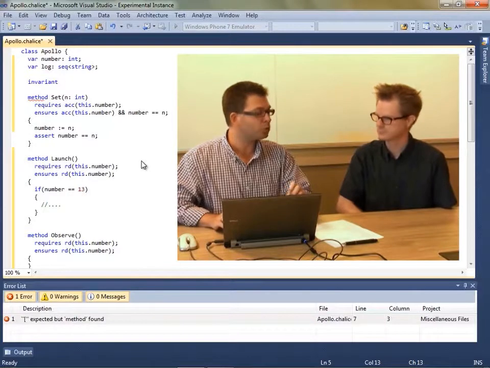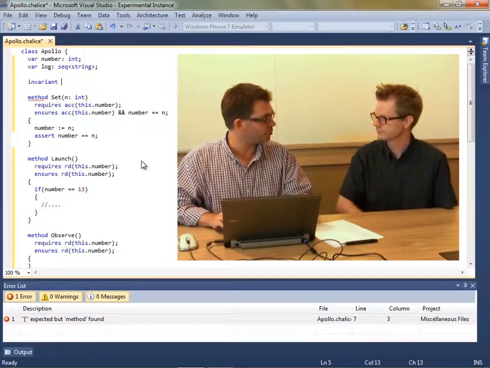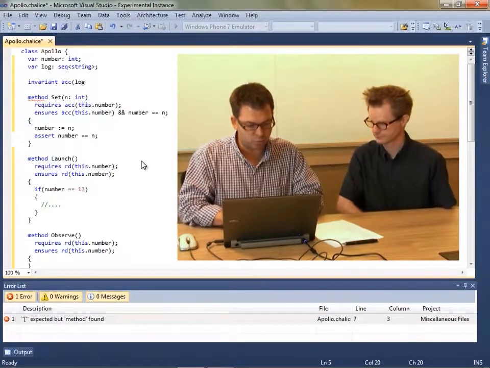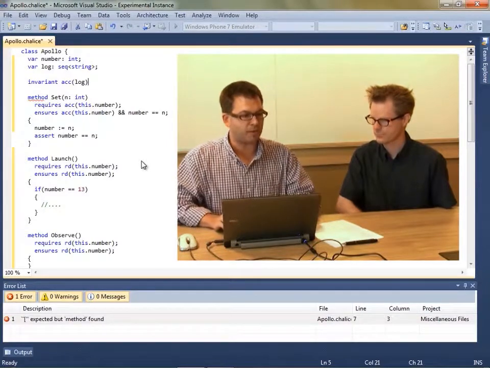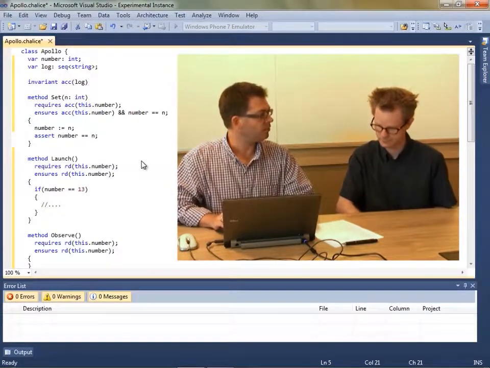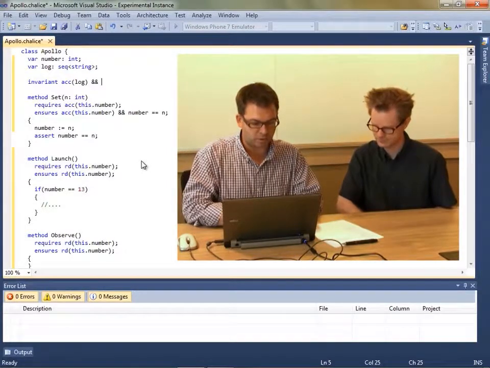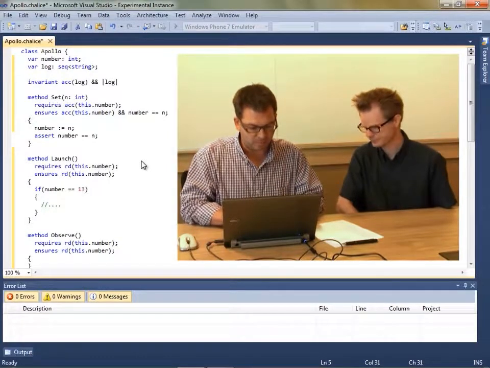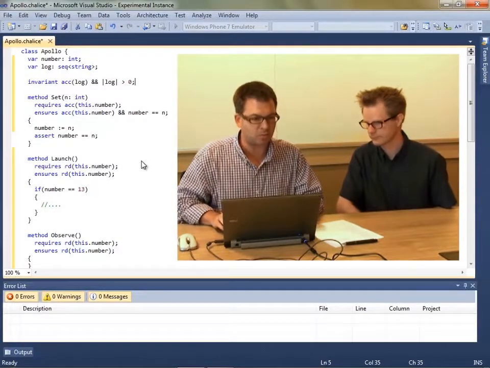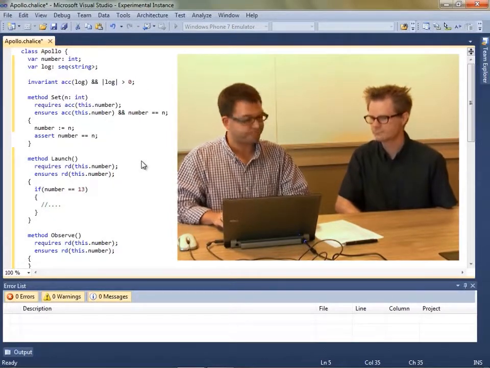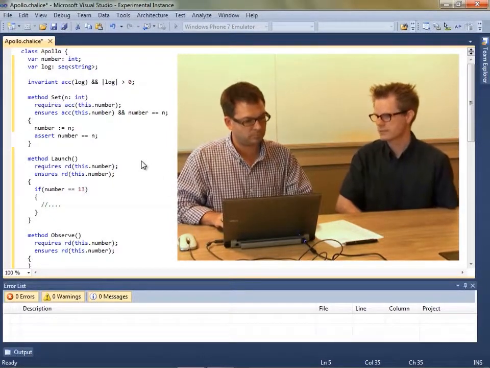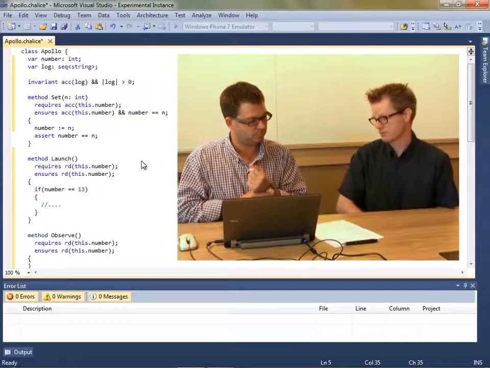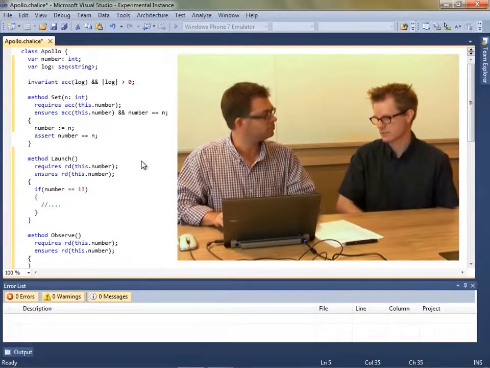And the neat thing is that you can also put permissions into the monitor by just putting the permission predicates in the invariant. So now what I can say is I can put a write permission to log into the invariant. Now every time a thread acquires the log, it will get write permission to log. And of course I can also specify other properties, like for instance I could say that the length of the sequence must always be greater than 0, so we do not allow an empty log here. All right, so that invariant, the monitor invariant, is then something that holds for the object when no thread has acquired that object.